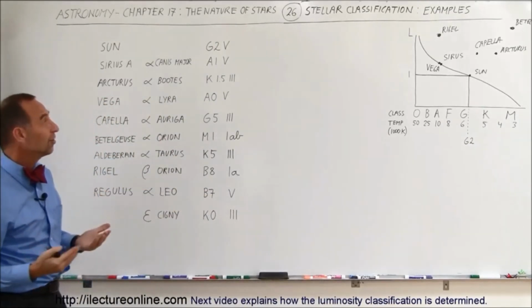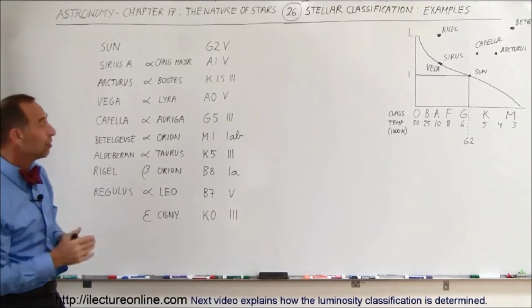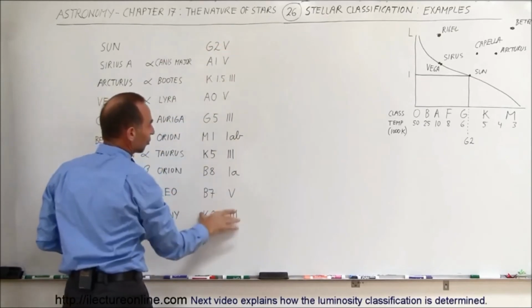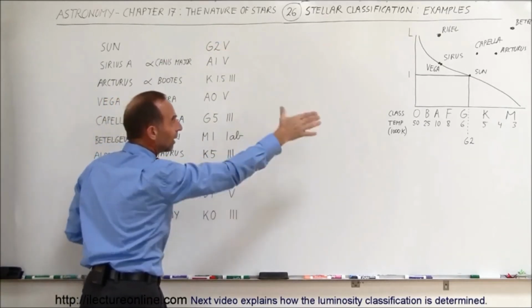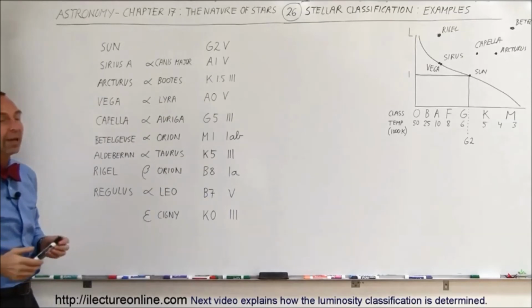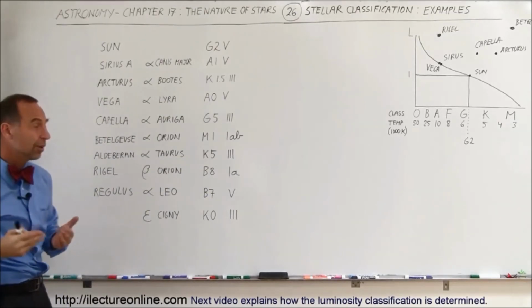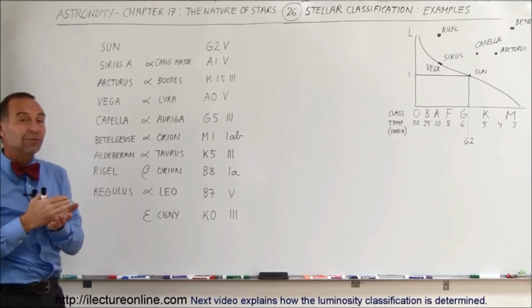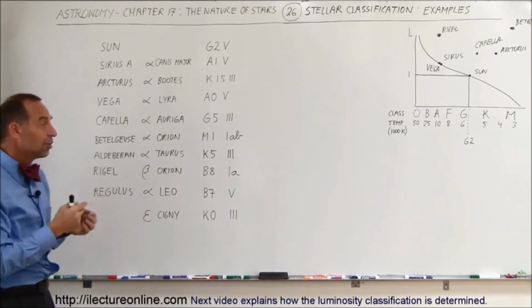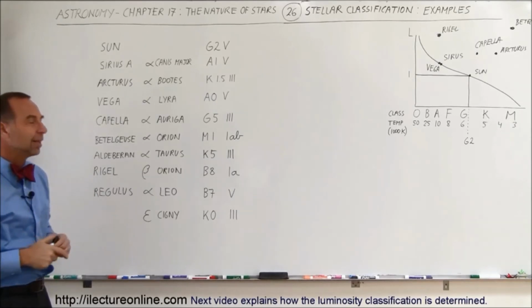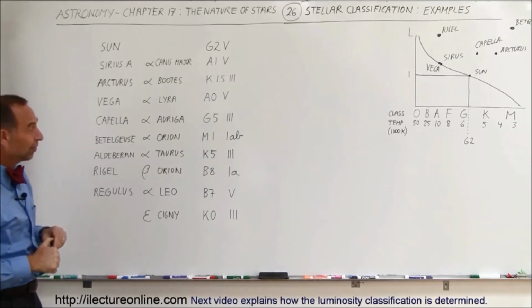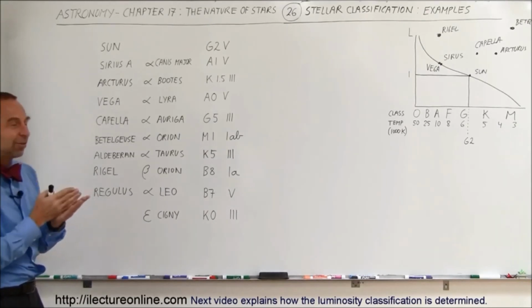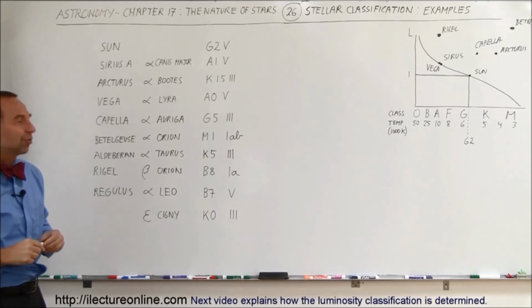So there you can see that the classification of stars really helps us. Even if we didn't know what the names were, what constellation they belong to, and we just look at this portion alone, we should be able to tell whereabouts that star should be located on the main sequence. We know about what the color is, sizes, mass, and surface temperature, and then if you know enough about the spectrum of stars, then you can say, well, the spectrum will look like this. Of course, that's kind of a stretch for most of us because we're not that intimately familiar with the exact spectral lines of every different type of star that's out there.